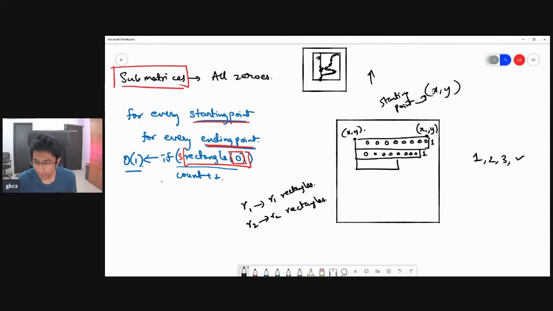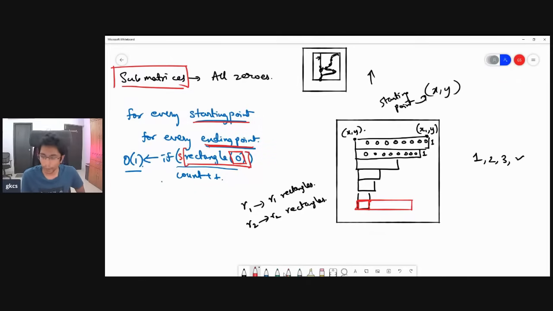Similarly, you keep doing this till you run out of zeros. By the way, remember that you can't have a bigger space here because there's a 1 here. So effectively, this is the starting point. You can't have an ending point over here. Impossible, because there's a 1 here. So the effective range keeps reducing all the time. Even if you have this free chunk of zeros, you're going to take the minimum of previous row, 0, and current. Okay, while moving forward. So effectively, you're going to have at most this much. So even if you had the larger rectangle, you just take this much.